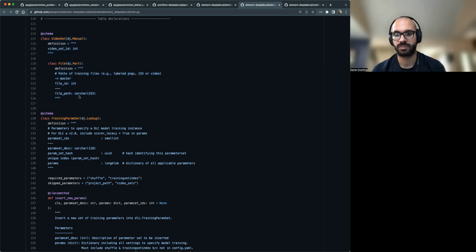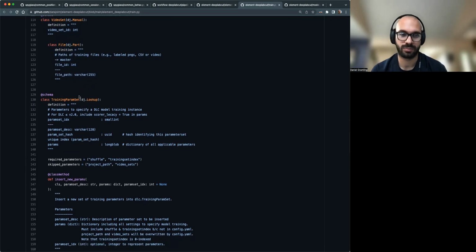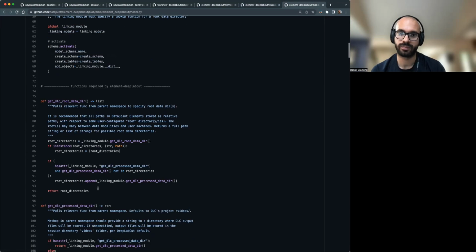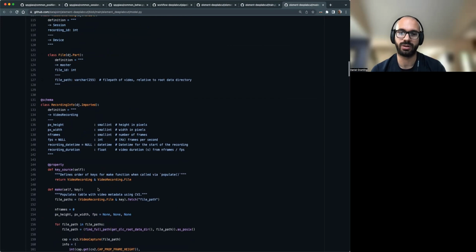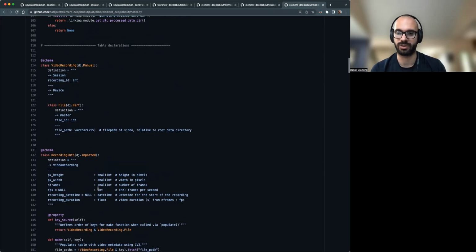I'll just bring your attention to the fact that Element DeepLabCut writes its own config file. Instead of config.yaml, it's a DJ-something config file, and that's what it will use to launch whichever part of the process you're in. But it's also just a copy of your original config, is my understanding, right?